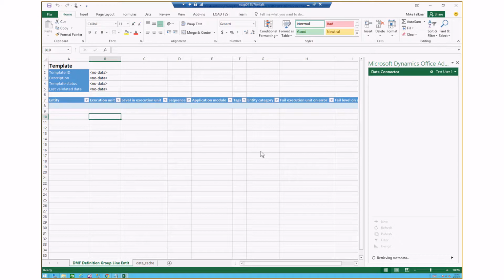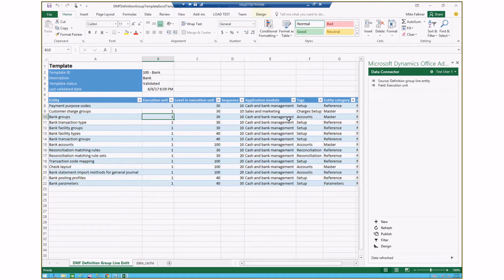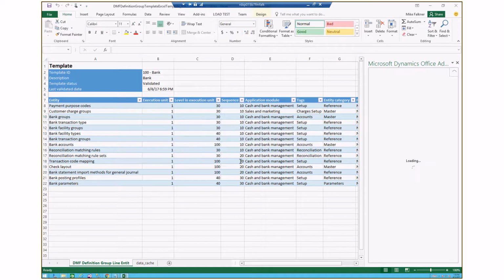You can come in here and do things like modify execution units and sequences. You can actually sort here. You can add an entity here and say publish, and it'll actually check the entity to see if it's valid. But you can use Excel to build these templates for yourself, or to pull these entities out and bring them with you and look at them. So open in Excel was a nice feature that we added.